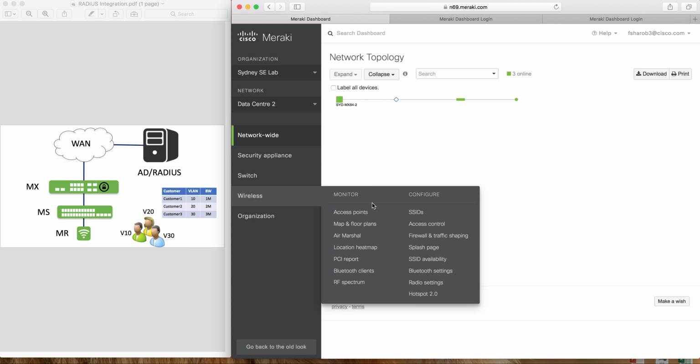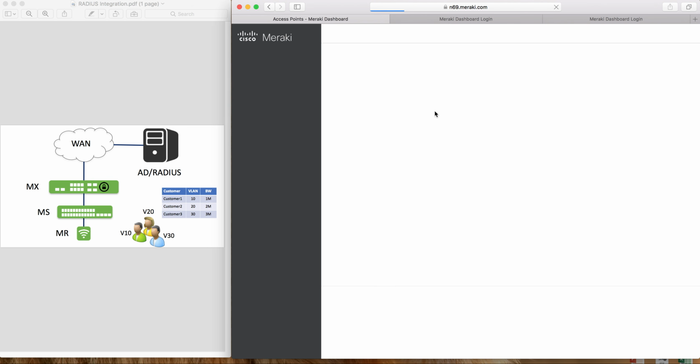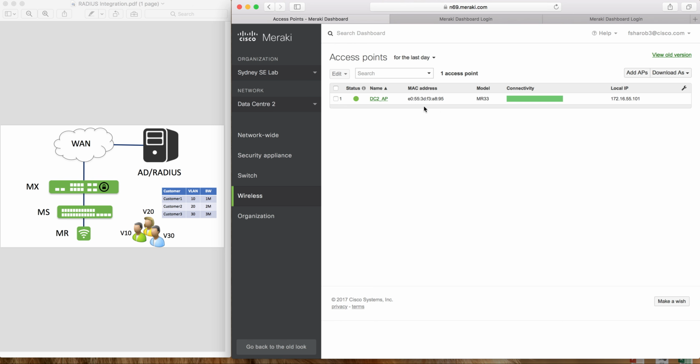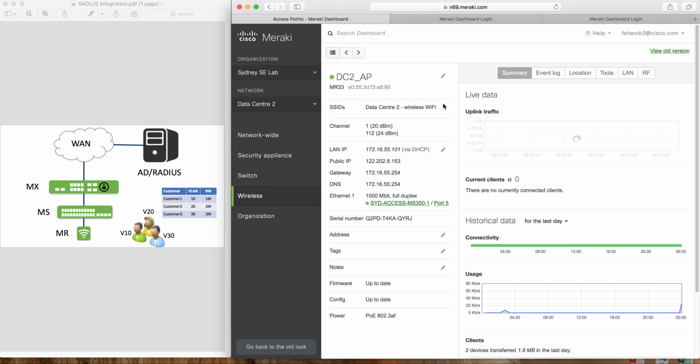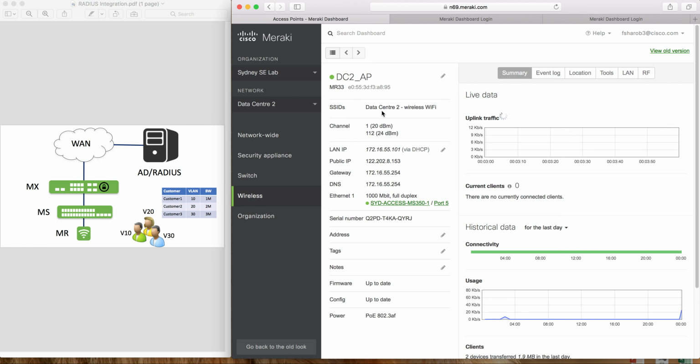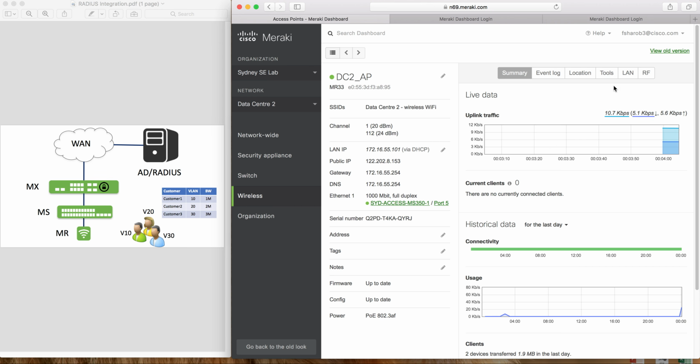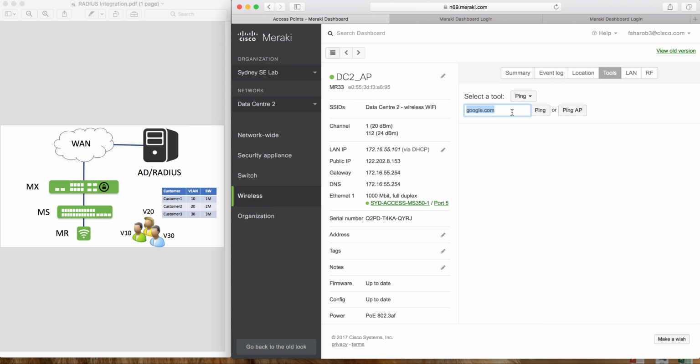Maybe just do a quick health check on our access points to see if we can ping our RADIUS server from there. So I can see the access point is active. I gave it a name, and we have the default SSID being advertised. This is the IP configured. Now I can go to the tools. Let me try to ping my server just to make sure that the connectivity, layer 1, layer 2, layer 3, is working. Yep, I can see the average latency is 2 milliseconds, which means I can reach the server and the server is responding back, which is great.